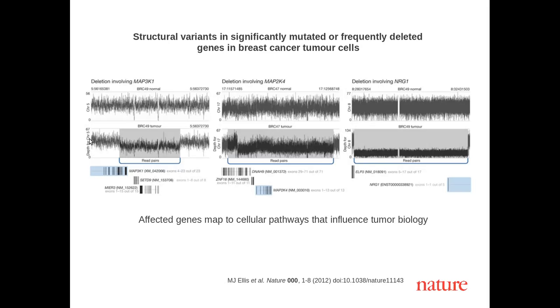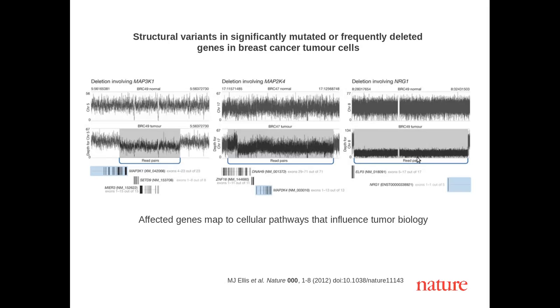This is a normal read depth, and then in a region where you have a heterozygous deletion, you end up with half of the read depth that you would in a normal sample. So this is normal, and this is the tumor sample. Here's another example, a different gene, MAP2K4. Again, this is the cartoon of the gene structure in the region. There's a loss of most of the exons in this gene, and then the entire deletion of the MAP2K4 gene.